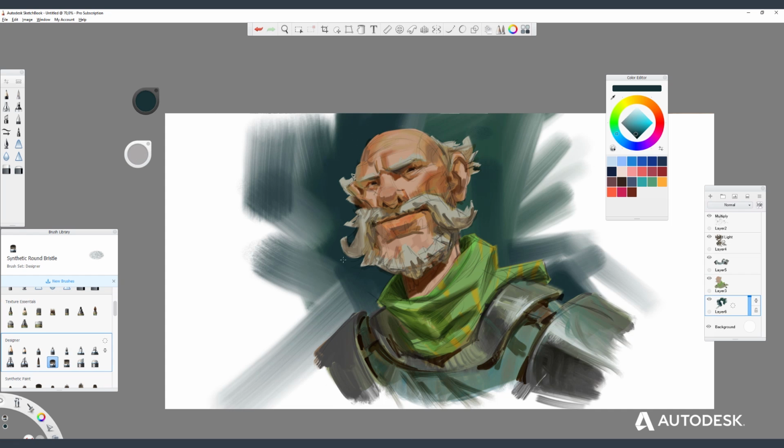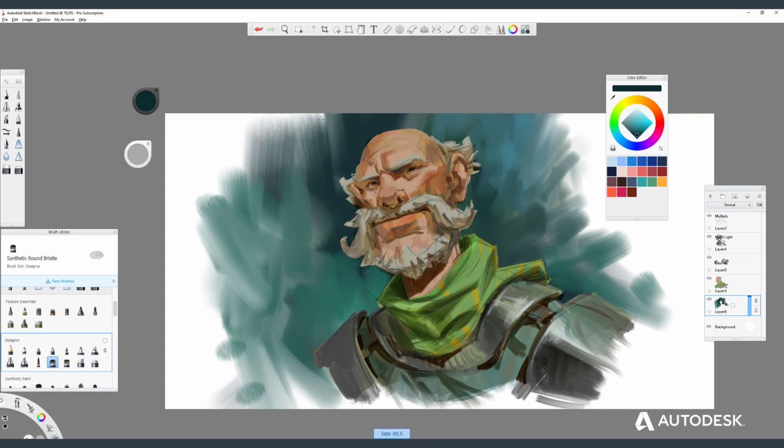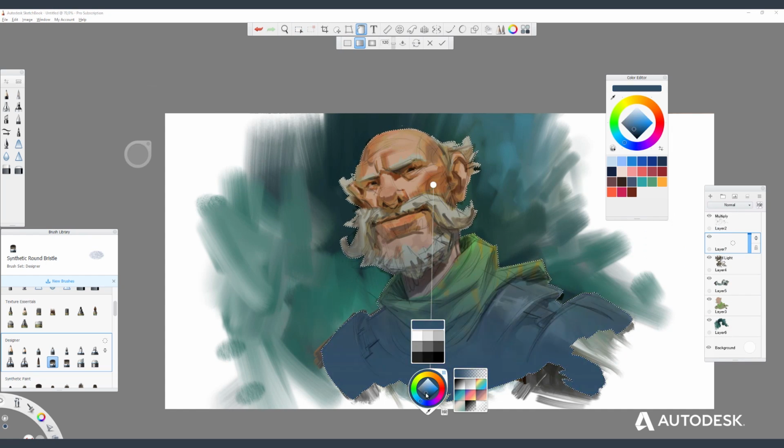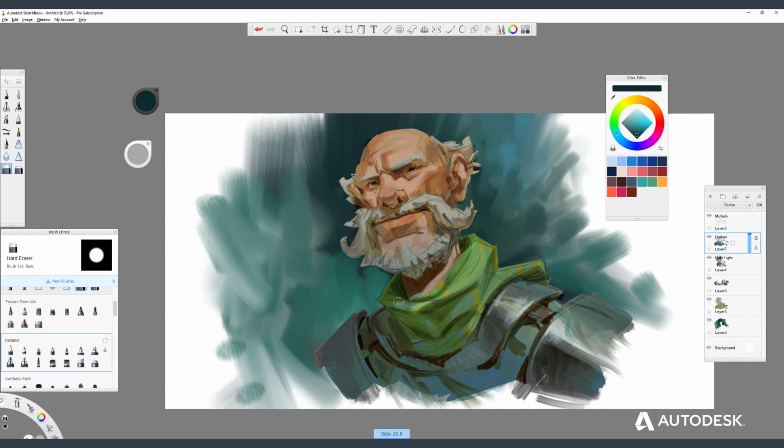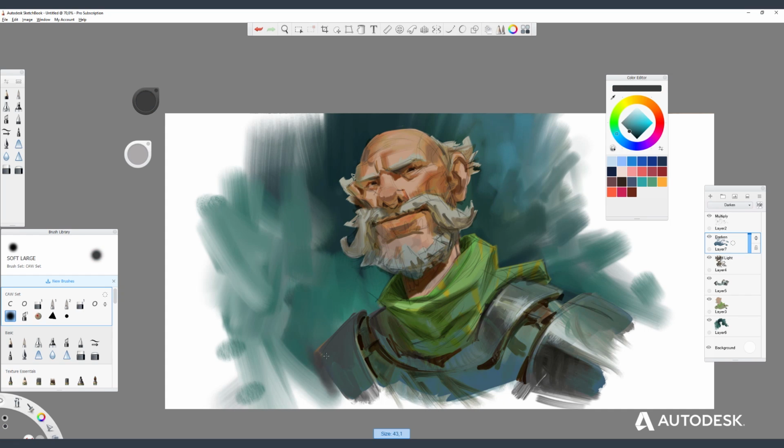It's nice because I can have very big movements, and right now I added a darken layer so I could unify a little bit the shadows and the light area using a dark blue so the character feels like it belongs to that environment.